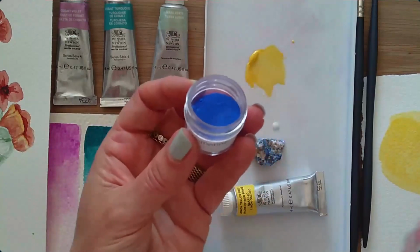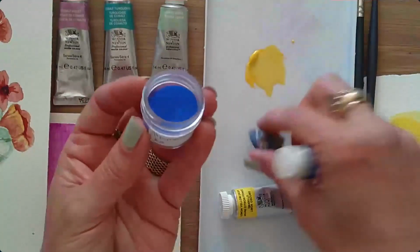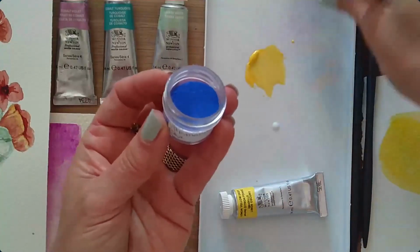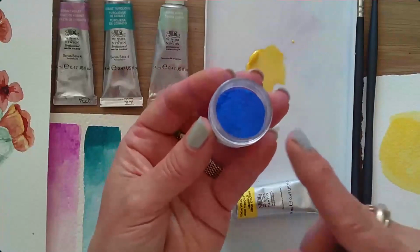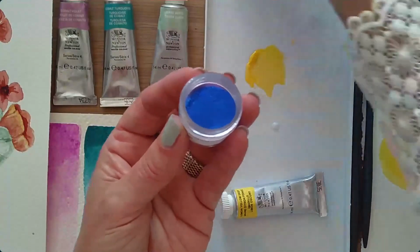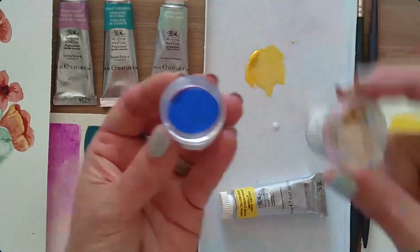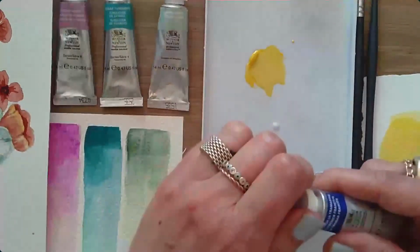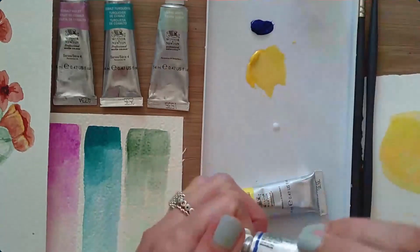This pigment is really the color that the tube of paint turns into. So here is my lapis lazuli, which is the original color, probably the most expensive pigment that was created, is now an ultramarine blue. So it is something that is a little less expensive, easier to mine because it is difficult to mine lapis lazuli and is quite expensive. But this pigment is ground down and then added to a binder, which is called gum arabic. So these two products together are bound and then created and turned into a watercolor pigment.